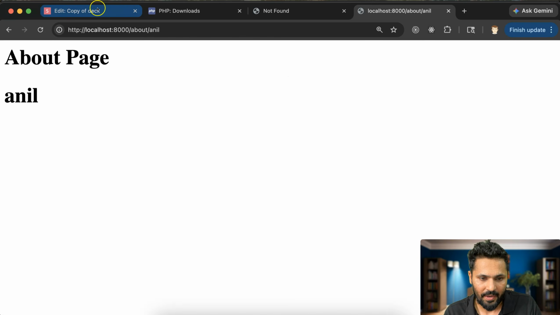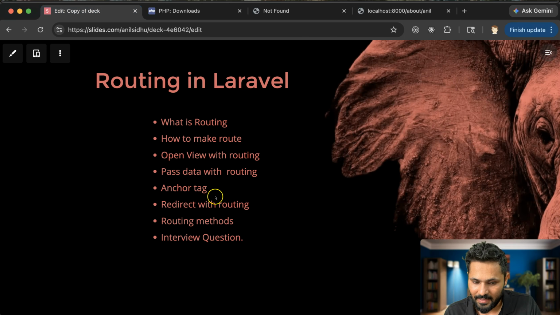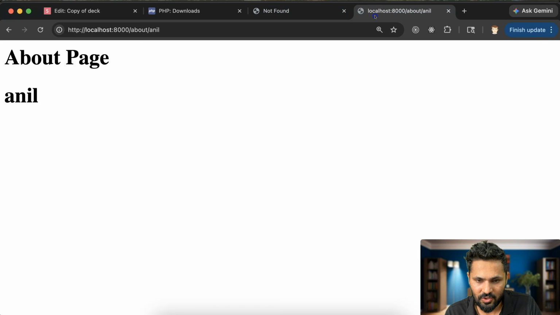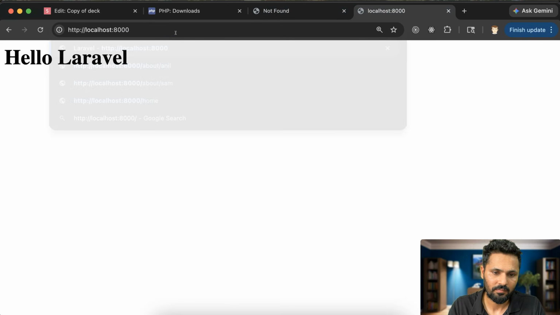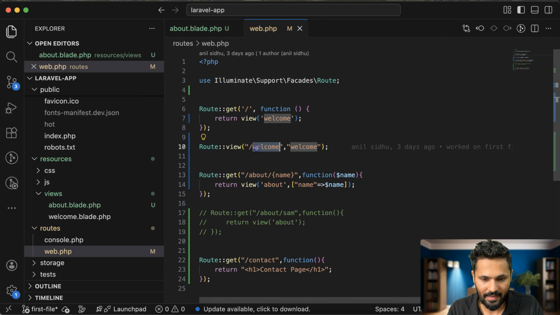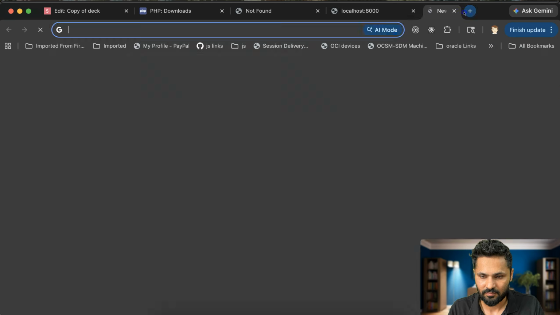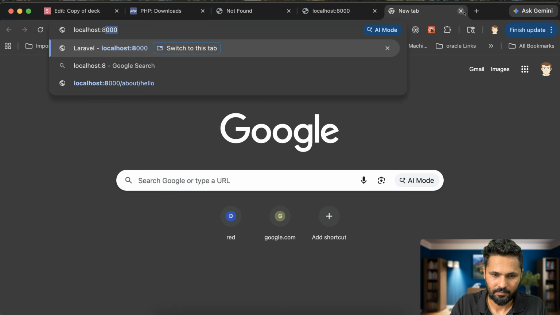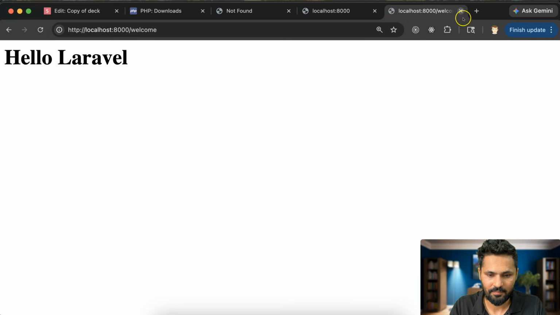All right. Okay, so we learned how we can pass data. Now let's talk about anchor tags. So here we have 2-3 pages. First one is I have the root page. Perfect. Second, we have a welcome page. Let me open there localhost, then welcome.